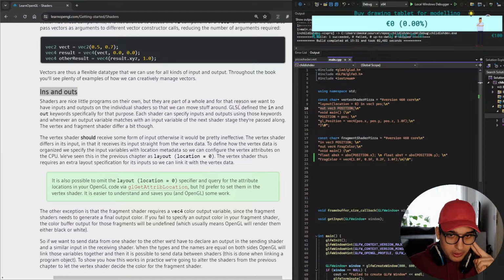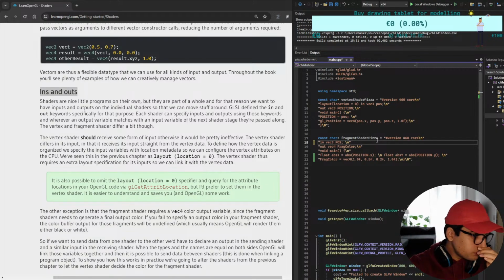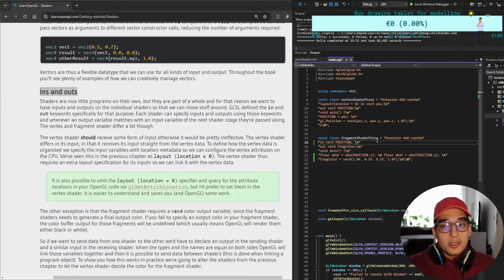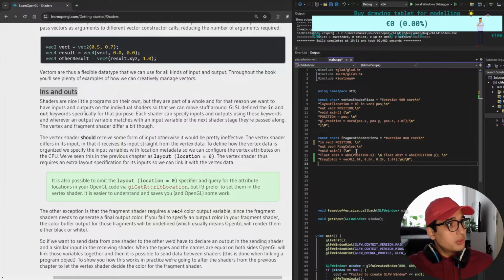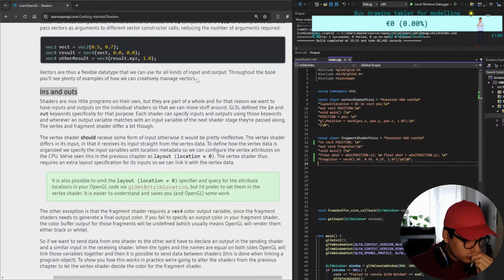This is, in my opinion, a bit important because yesterday I wrote int vec3 pos here, which yielded an error. So we shouldn't do that again.